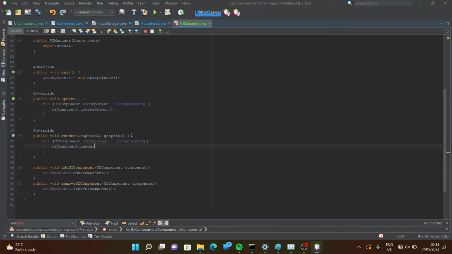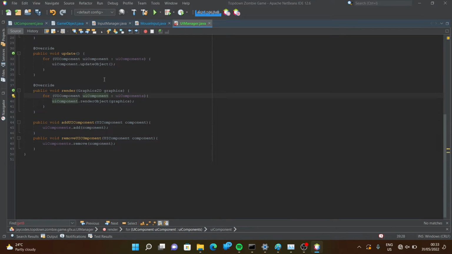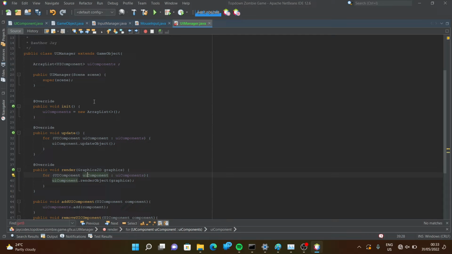Dot render object, because we're trying to render this object, and I'm simply going to pass in graphics. So this is a type of for loop to loop through lists. That only means that if the list is thread safe, you cannot change the list while we're iterating through it.